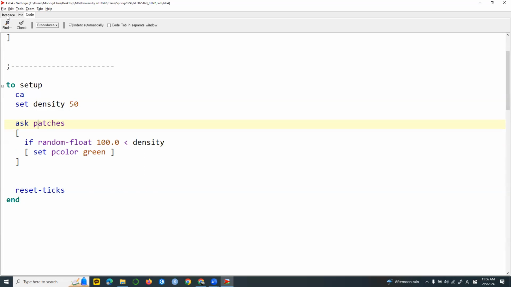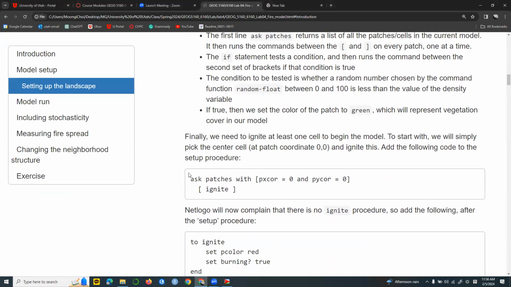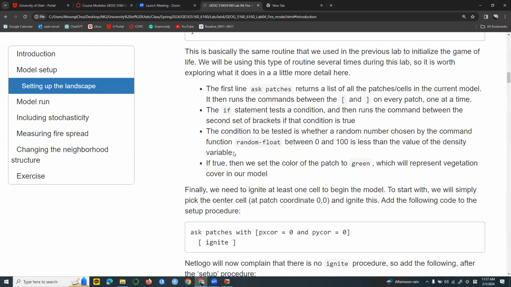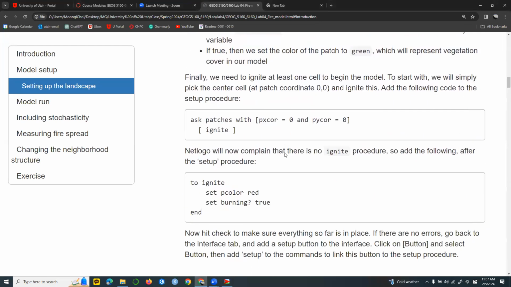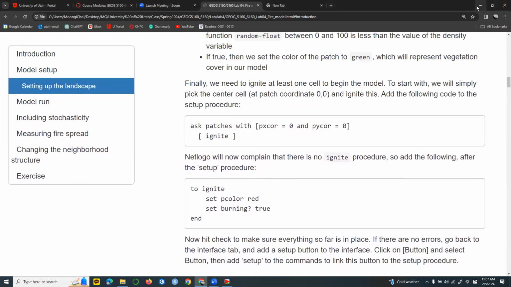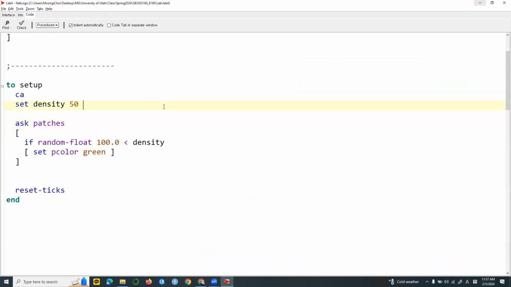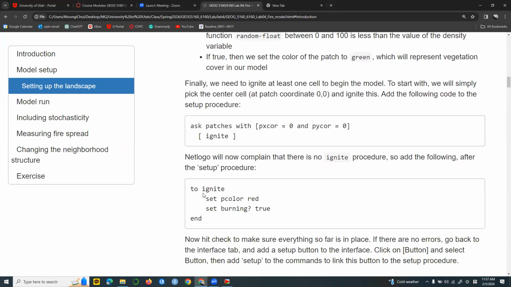Then go to interface. Oh, yeah, go to interface. Where is it? Okay, yeah, stay in the code. We're going to make one more statement. So here, we're going to add one more line like this. We're going to ask patches with pxcor 0 and pycor 0.